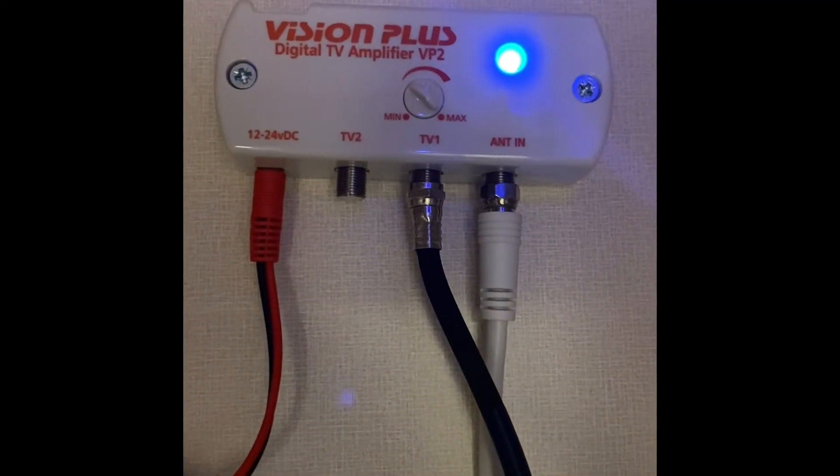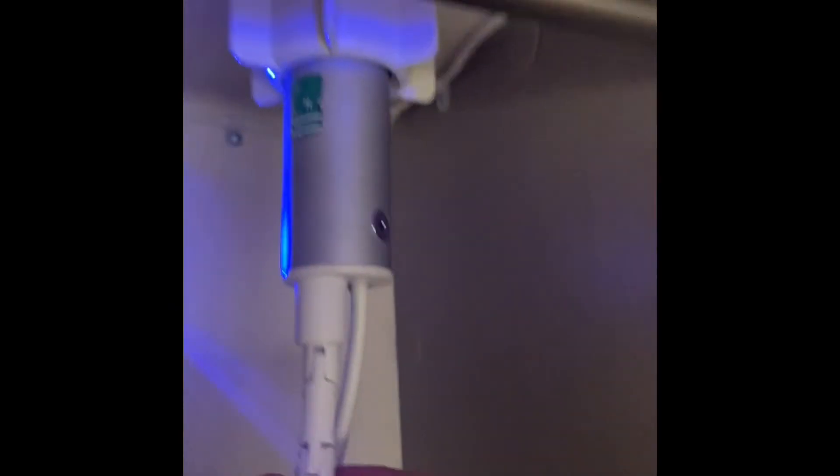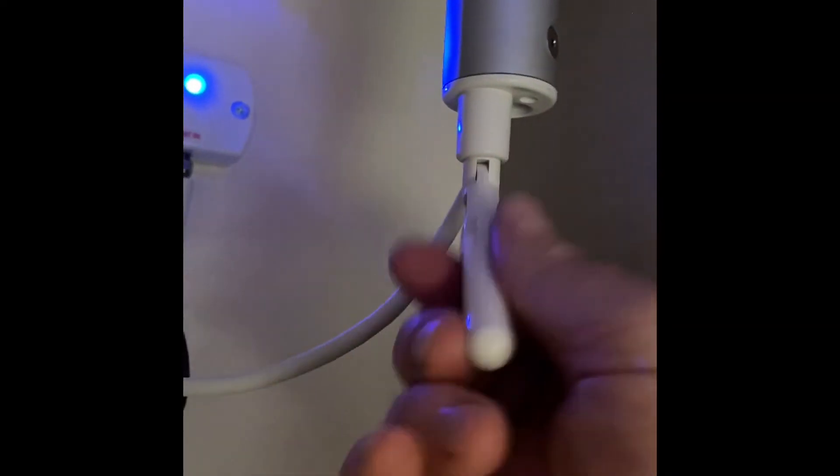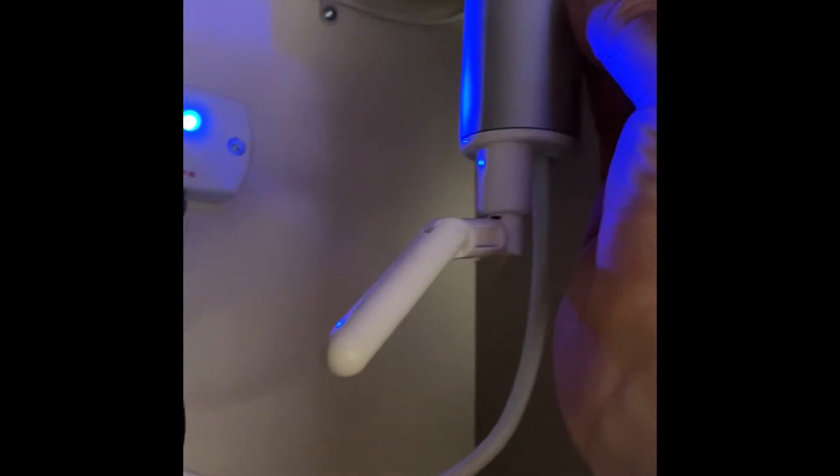Inside this cupboard there's also a freestanding table and the Vision Plus amplifier — you can adjust it by turning it over. The TV aerial is adjusted on here — open it up, this needs to be in the direction of travel when travelling so slide that right up. There's horizontal and vertical positioning — wind the handle up to go from lying horizontal to a vertical position. When storing, wind it back down, turn the handle, pull it down until you hear the bump, and do it up.